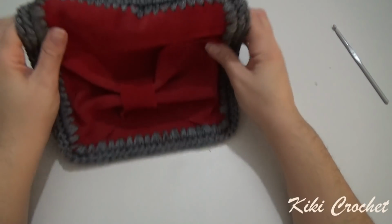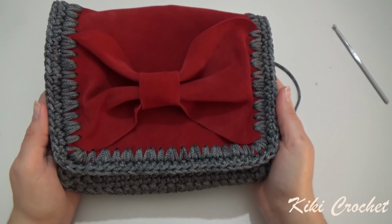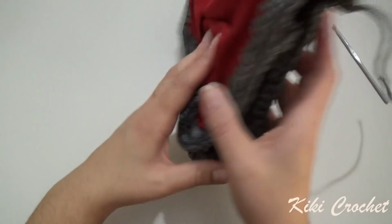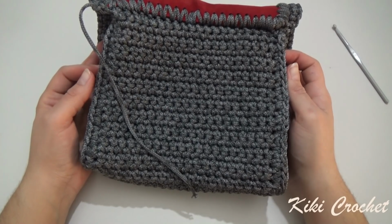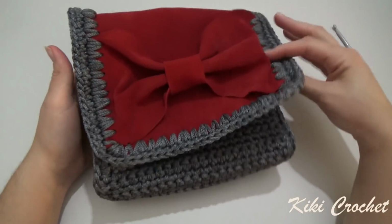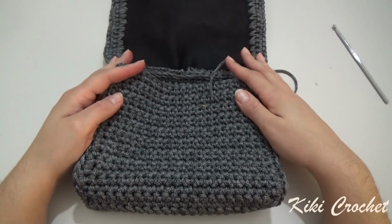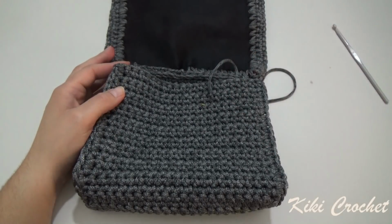So this is how our purse looks like on the front. Now that we've worked the row of single crochet around the lid, and this is how it looks through the back. Okay, so what we're going to do now is we're going to attach the links right here on the sides, and we're going to see how our bag is going to look completed.